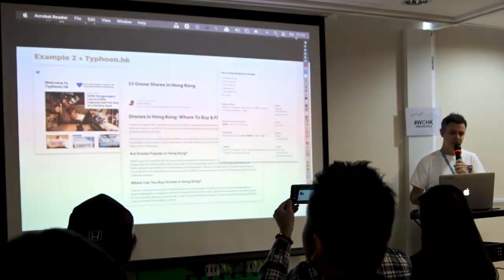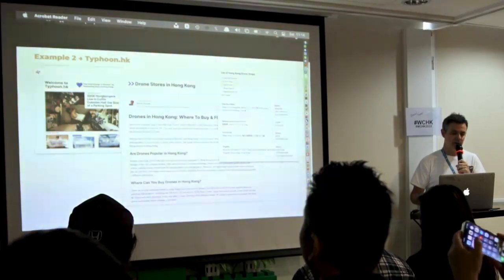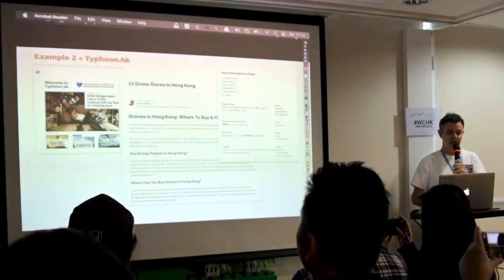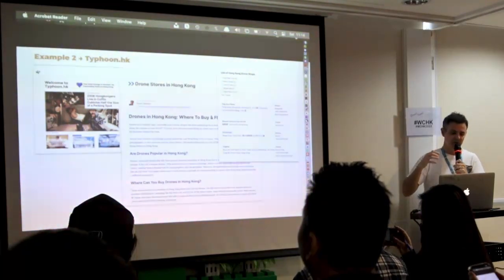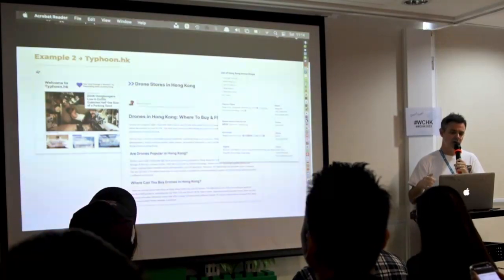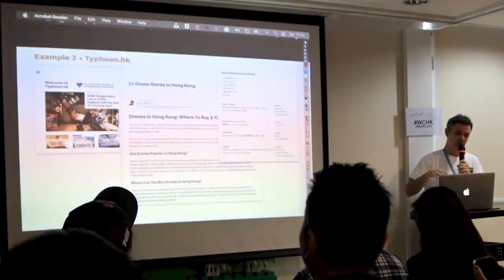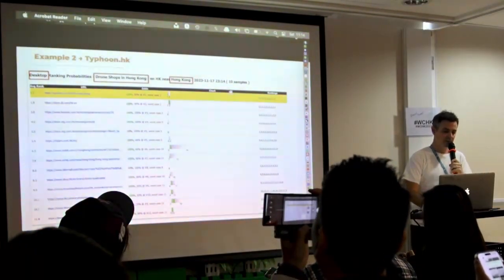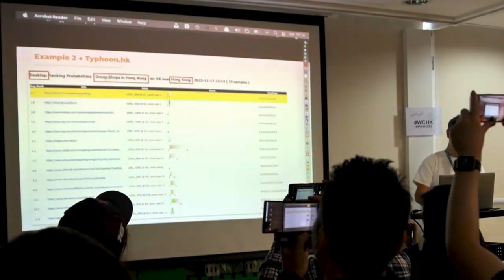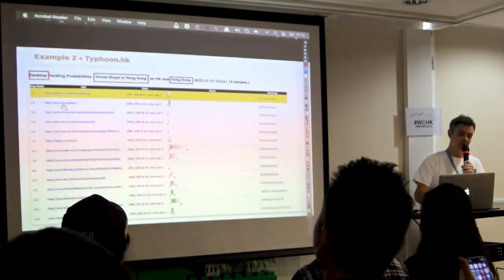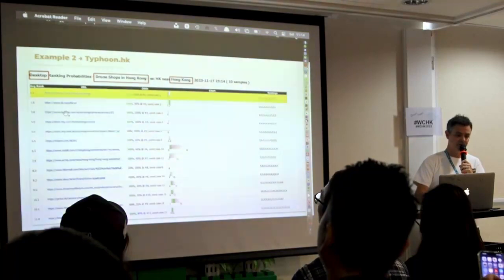Another example is typhoon.hk. I got the domain because I just think it sounds cool. I did exactly the same thing, an identical process with the same tools. The niche in that website is drone shops in Hong Kong, and 10 people see me in position 1 for drone shops in Hong Kong. It's even above the DJI.com website, and even above Fortress.